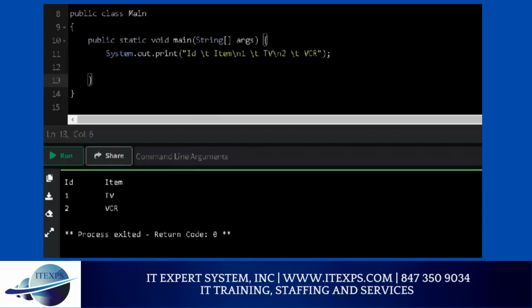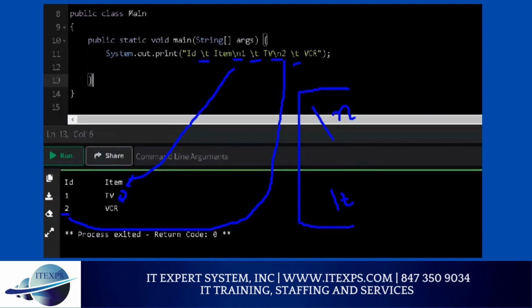So now you can see here, anytime I do \n, it gives me the next line. Anytime I give \n, it gives me the next line, right? And you can see after \n, I have number 2, and the number 2 is visible here. And then the rest of this magic is \t. \t does tab. See how nicely the table is created? So you just understood \n for new line and \t as a tab. If you're going for Java certification, 2 questions will be asked on \n and \t. Any questions so far? Anything which is bothering you, concerning, not clear, feel free and ask questions.